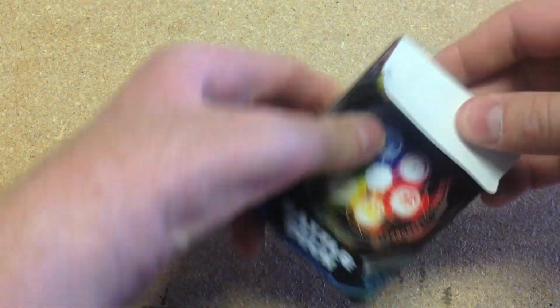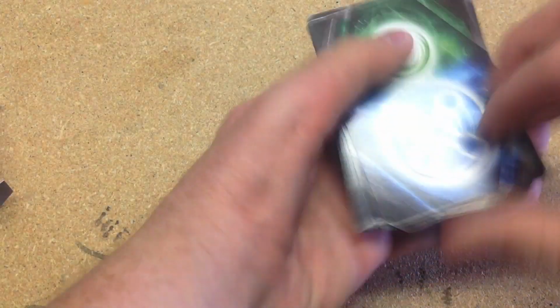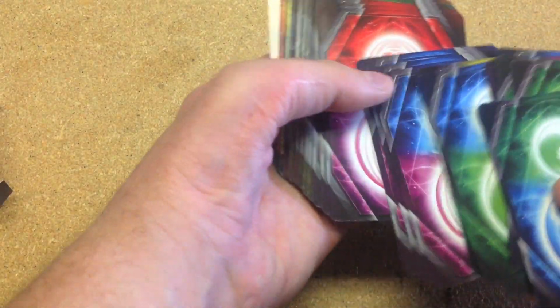Here is the battle deck. And this is, I believe, a 42 card Esper deck. It's also got some other things in it. So we'll crack it open. Inside are your cards for playing the game. Might be worth sleeving these.